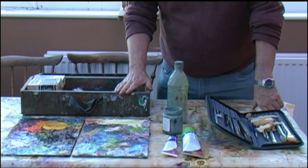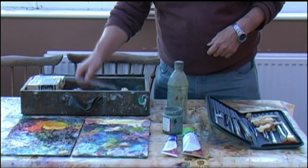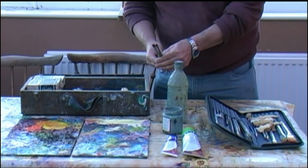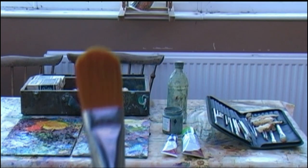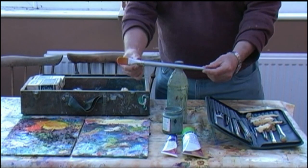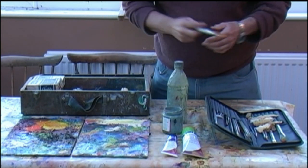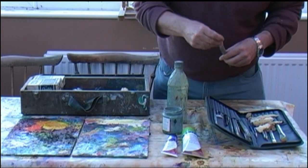I tend to carry around an old wooden suitcase here with my brushes. I use mainly filberts these days, that's the round-ended brushes. In other words, a filbert with a round end rather than a flat end. And I do like these long-handled ones still, especially for oil painting, because I can reach out, as I'm painting in a fairly impressionist technique most of the time.